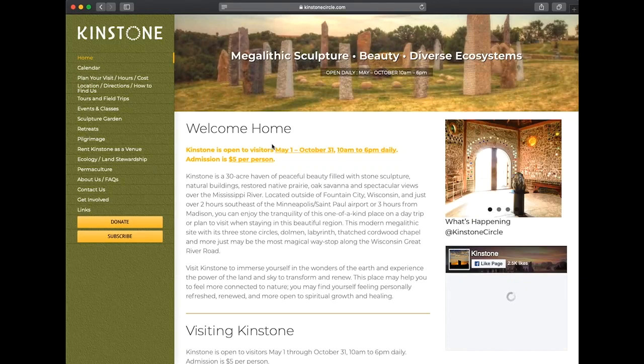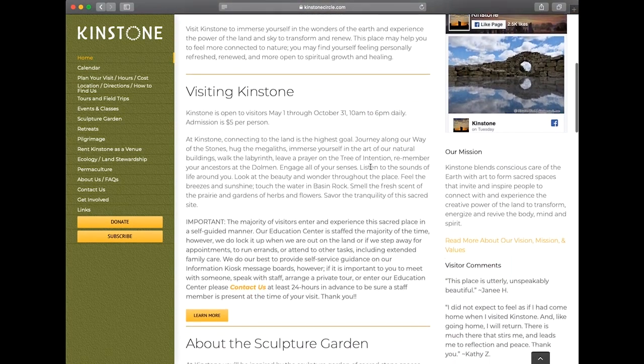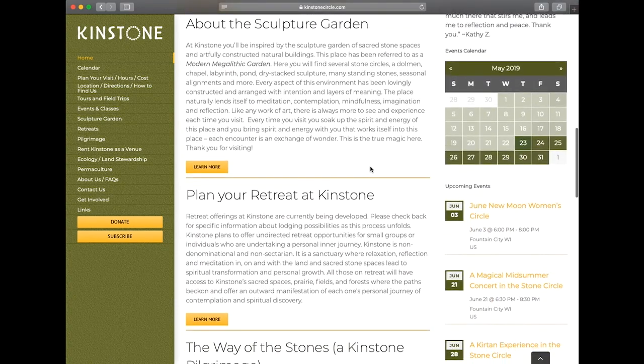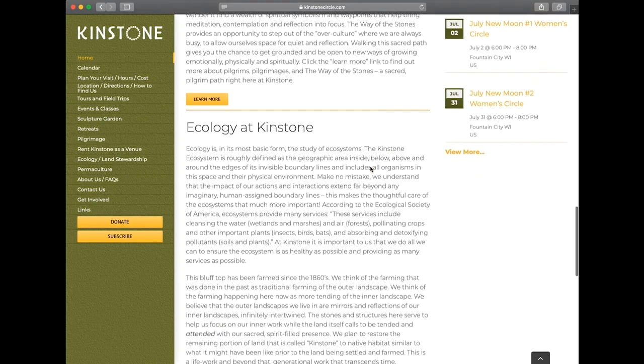Since 2012, we started running classes for permaculture. And I've since backed off running permaculture classes so much, and now moving more toward running retreats and more holistic health kind of events here, as well as concerts and celebrations for the major seasonal alignments like the equinoxes and the solstices.